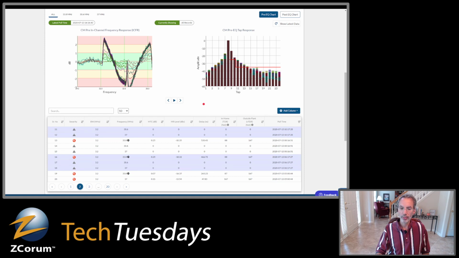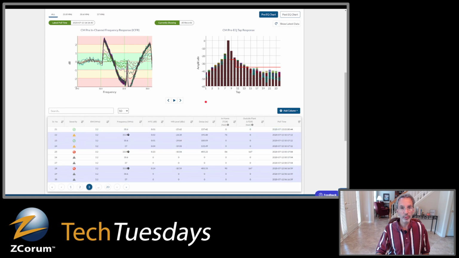And you can see it's pretty much in the same state there. I clicked 3, and now it's starting to look a little different. We're starting to see, I think, what we were showing up here on this ICFR. In this group of 3 pollings, we've got a green right here, which we didn't have before. All 3 channels are up here, 2 are in an alert stage as yellow, and 1 is green.